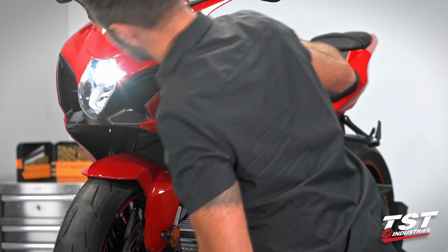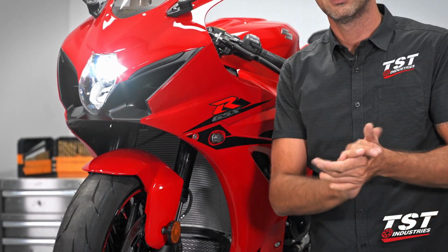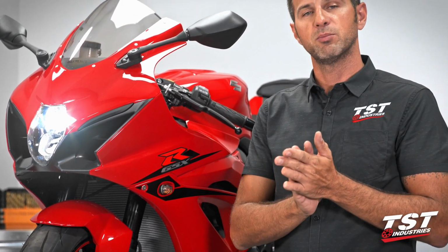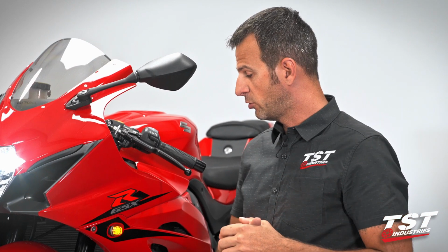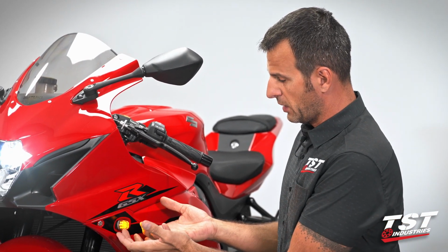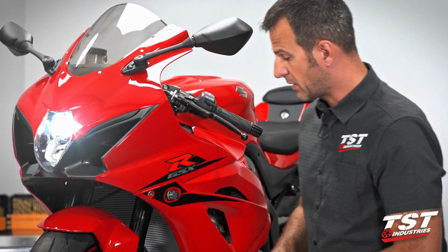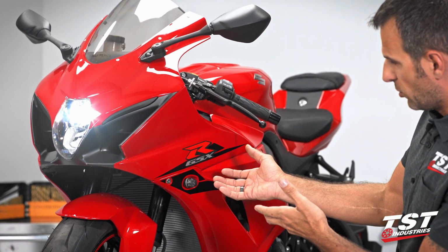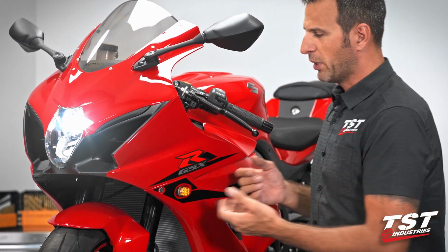All right, let's give the system one more test. Left and right side are working. Took me about 10 minutes. Nice and simple, no fuss. Plug and play installation. All the hardware necessary for installations included. We've replaced these big pumpkin lights that came from the factory. These nice small form factor lights that are still very nicely visible, but don't stick out as far and make the bike a lot sleeker.